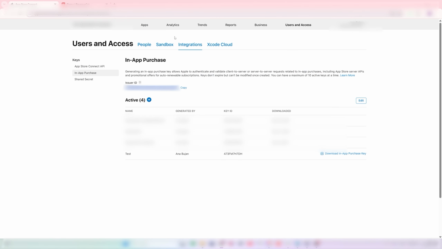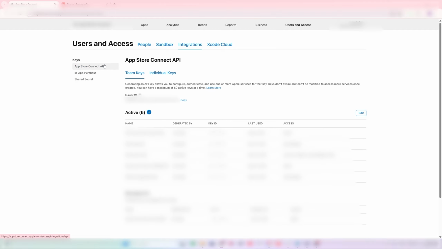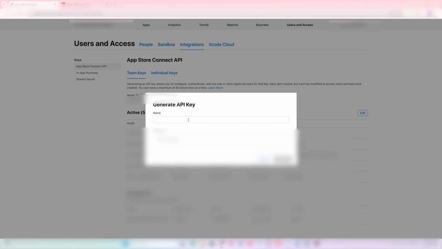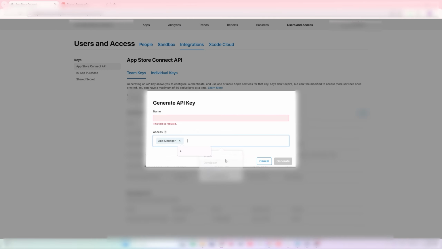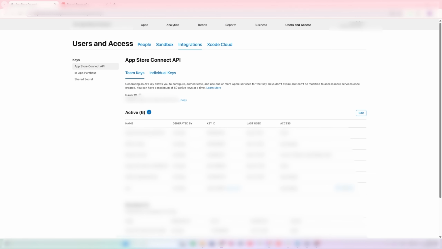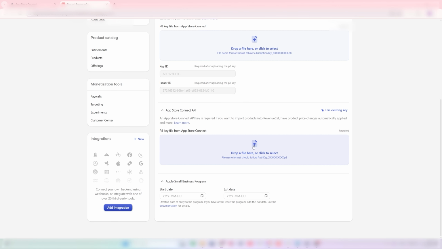While you are in Users and Access, click App Store Connect API, click to create a new key, add App Manager, generate, again download that key, copy it over here. It makes it easier to import the products into RevenueCat instead of manually adding the products from App Store Connect. If you are asked for the vendor ID, it can be found in the reports, and copy the vendor number.